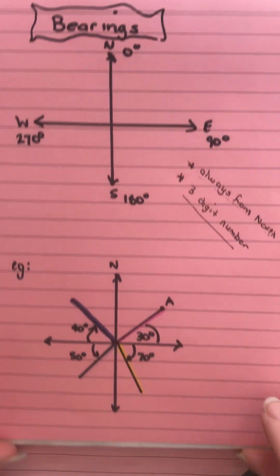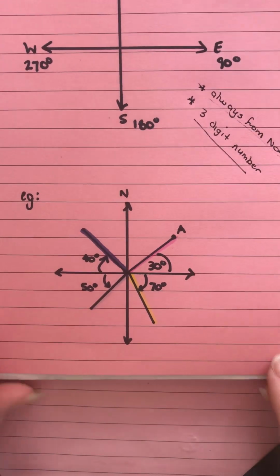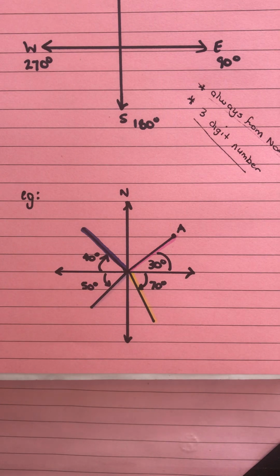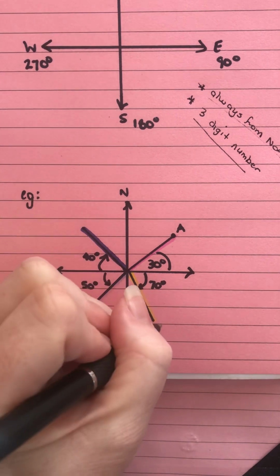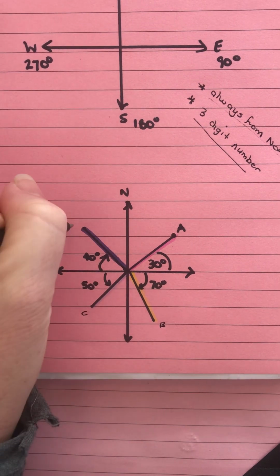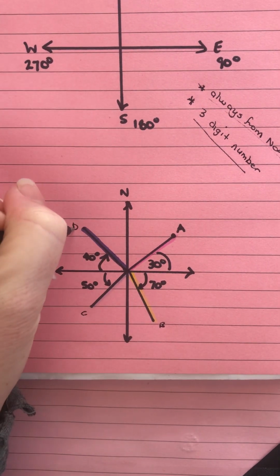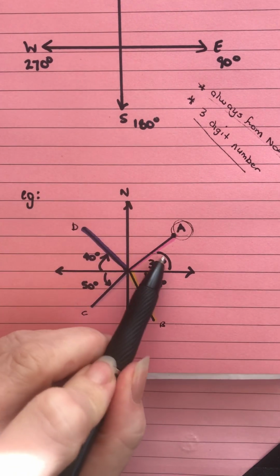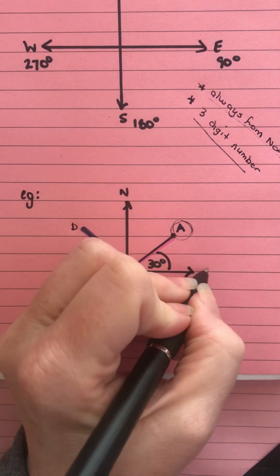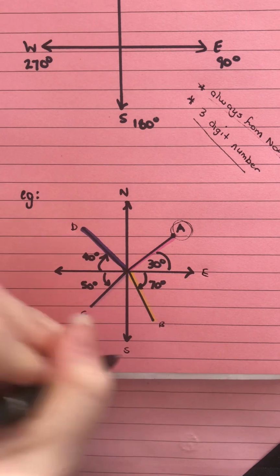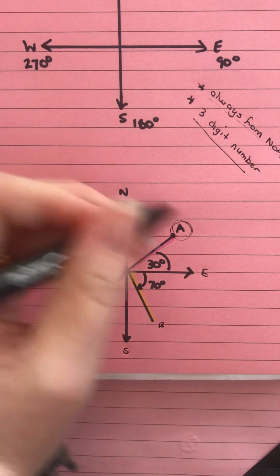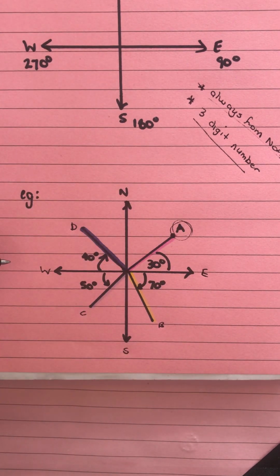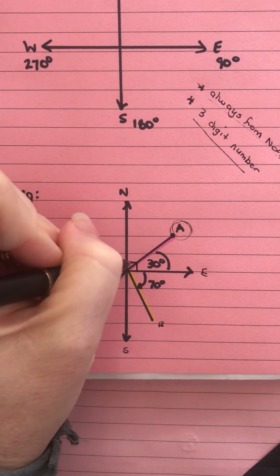Now I've got a couple here that I want to go through where we will work out the bearing for each of these, the true bearing. So, and I've forgotten to put my letters on these, A, B, C, D. So for our A, we've got the information that tells us how far it is from the east line. Now we need to use our knowledge of our angles and know that this is a right angle here.